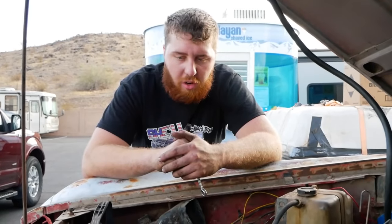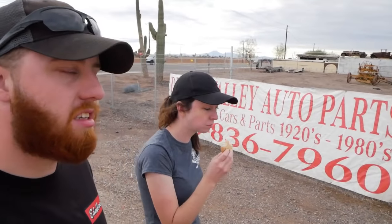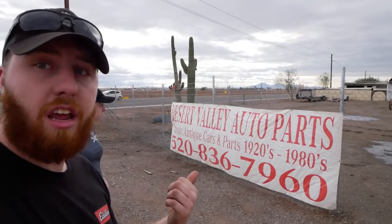The worst part about being out on real desert trails in the middle of nowhere is there's no parts nearby if you break down. But hey — isn't there like an old junkyard in Phoenix that had a TV show? We drove all the way down to Casa Grande and were going to go drive around in Desert Valley Auto Parts — they were going to let us cruise through the cars, get some awesome desert footage, find some parts if we needed them, and make a cool ending to the video. But the Bronco will not let it happen.